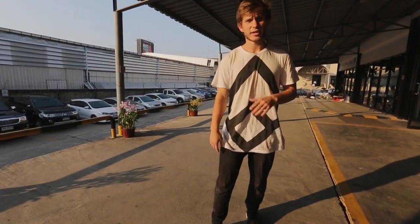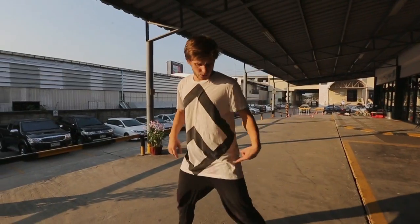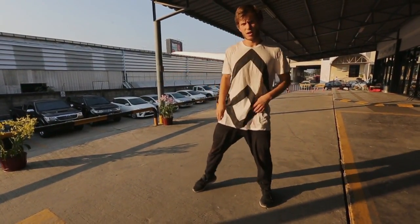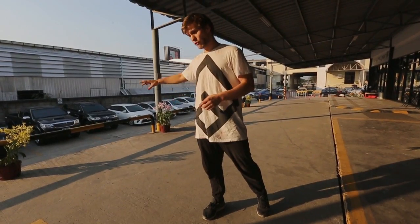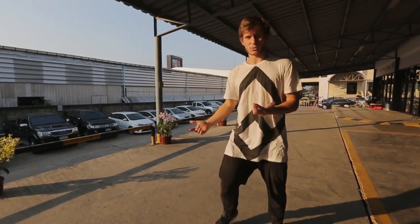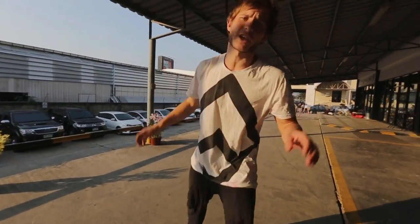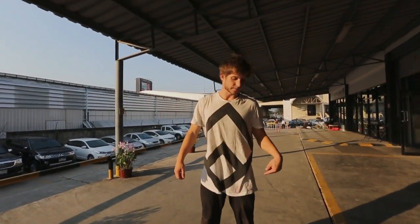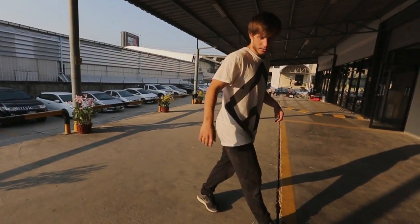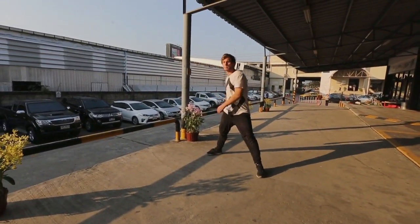For aerial, it's kind of the same, but you have to go a little bit higher and swing with this leg more powerful, and go far but not super far, because if you land on the same spot, it's bad as well. It looks bad. Don't do this. For aerial, watch my leg. I'm creating momentum, then I swing, go.